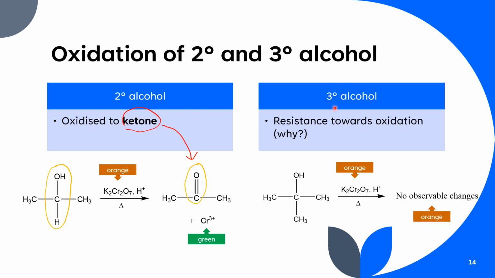Okay, sementara untuk tertiary alcohol cannot undergo oxidation. Okay, kenapa tertiary alcohol tak boleh undergo oxidation? You may refer to the carbon yang directly bonded to the OH. Okay, ada tak hydrogen atom yang directly bonded to the carbon yang directly bonded to OH? The answer is no. Okay, tiada langsung hydrogen yang directly bonded kepada carbon ini. Carbon apa? Carbon yang directly bonded kepada OH ni. Okay, kalau secondary alcohol tadi, kita masih ada satu hydrogen yang directly bonded kepada this carbon yang ada OH. Okay, and even for primary alcohol just now pun sama juga.